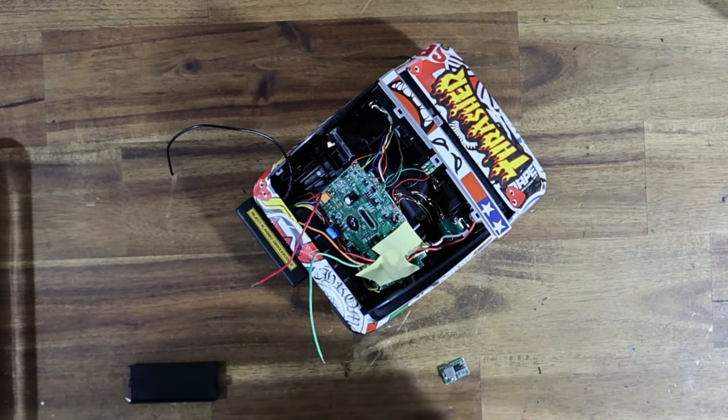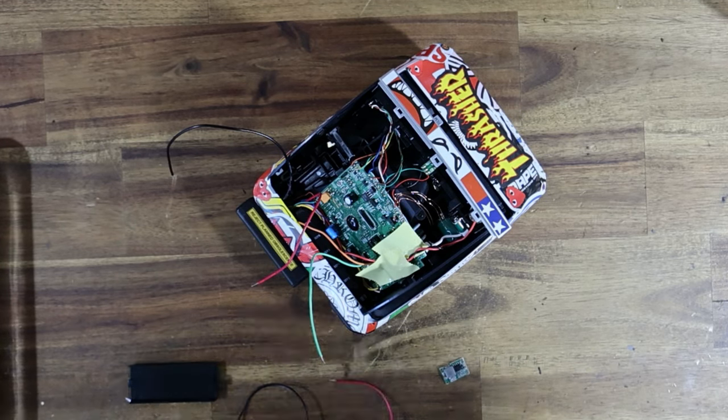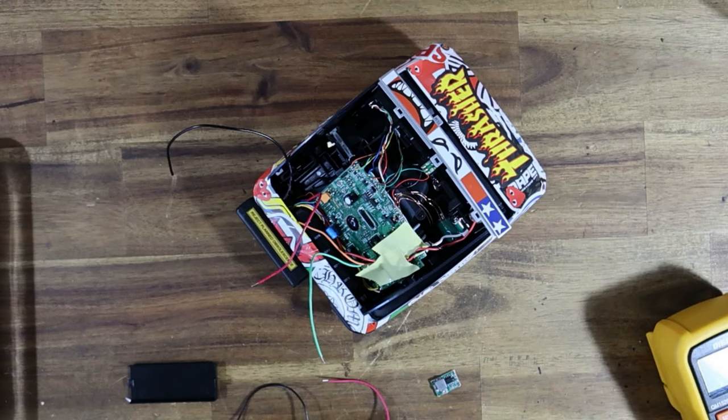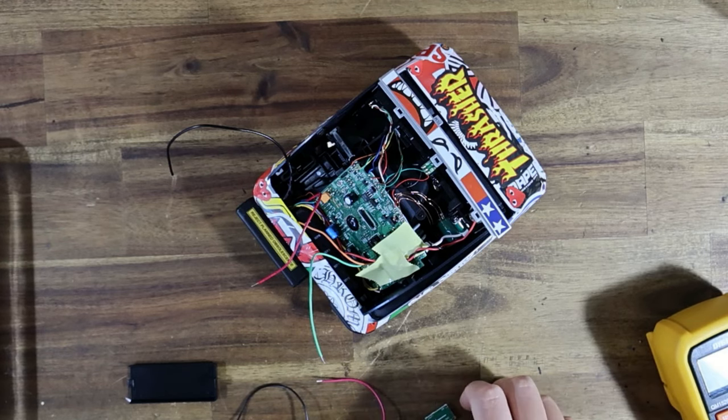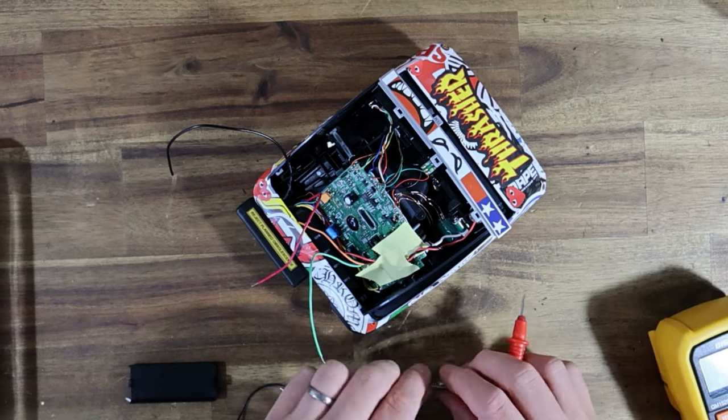And basically, what I'm going to do here is just test with my multimeter. I'm going to wire up to the buck first, as it sits here separate, because there's a little variable resistor, and I'm going to need to make sure that we measure the output so that it's actually outputting the correct 6 volts that we need.